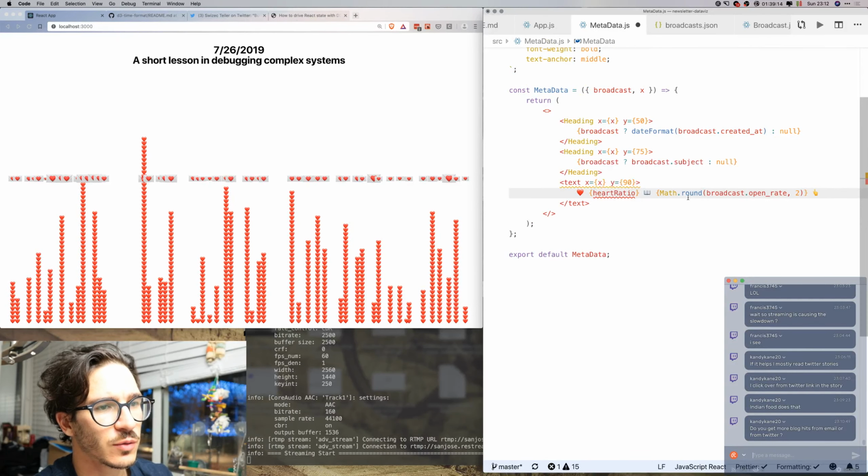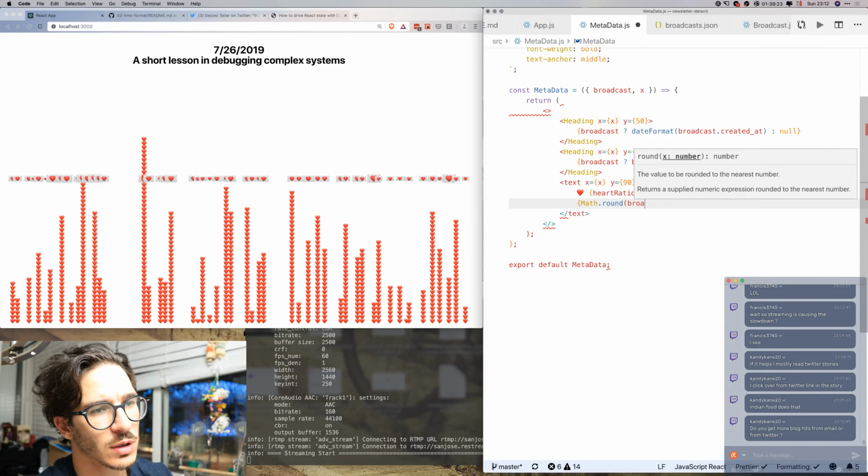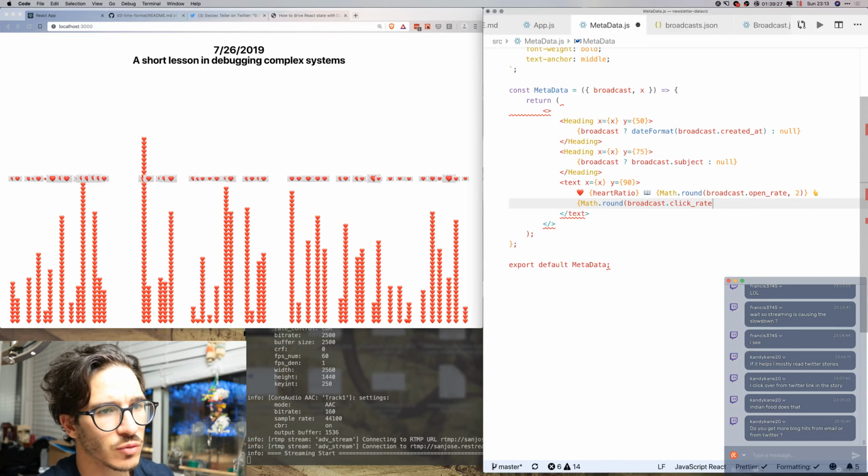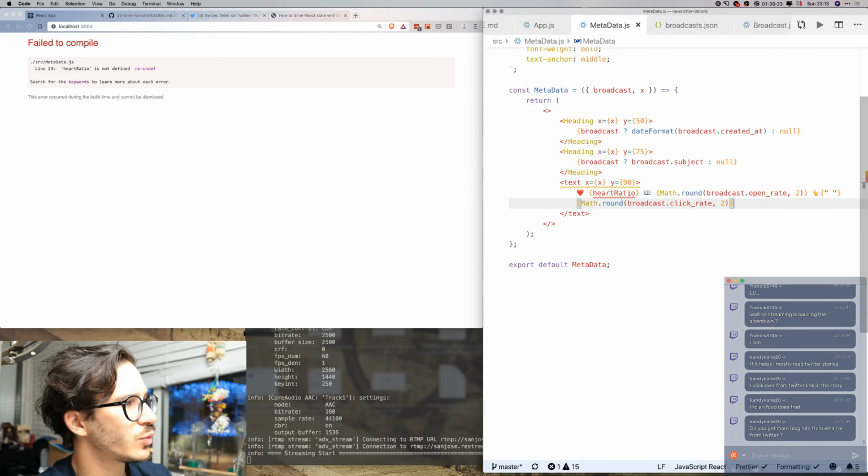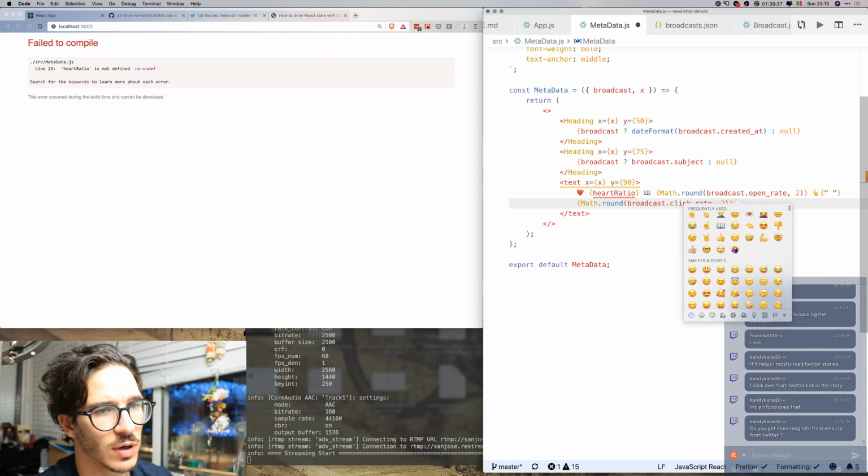So we have the heart ratio, the Math.round of broadcast open rate, then we say Math.round of broadcast dot click rate, which is also going to be 2, and in the end we're gonna have the unsubscribes rate.